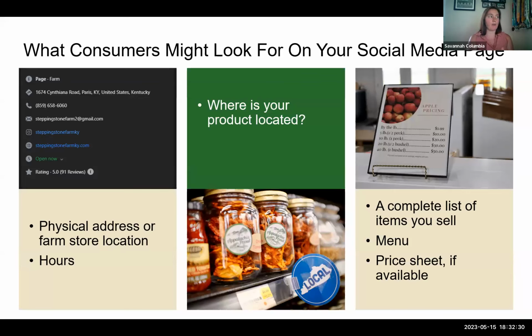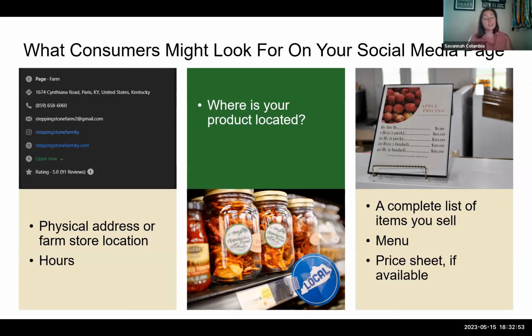That's where I go first, probably most of the time, is to go to Facebook and look at someone's farm instead of like Safari. But we want to make sure that our Facebook page is accurate, has our full Google address, and any kind of linked social media, because that's important, and customers look for that on our social media page.